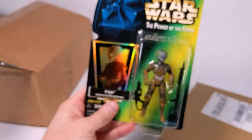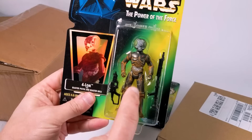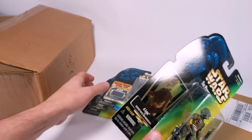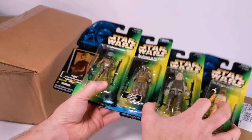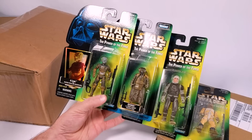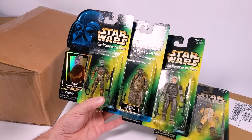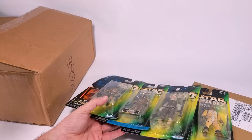Here's the 4-LOM figure too. Weird paint job on this guy — after the vintage figure was all armor color, this one pops up looking like he's from the rust planet. But I love these figures. I still have the whole slate of bounty hunters in my personal collection. This line is so good because even now it's still so cheap — you can buy these carded figures for like five to ten bucks. People ask me what's a good line of action figures for kids for Star Wars — this line. Still super inexpensive, readily available in collectible shops and vintage toy stores, and every single character is in there.